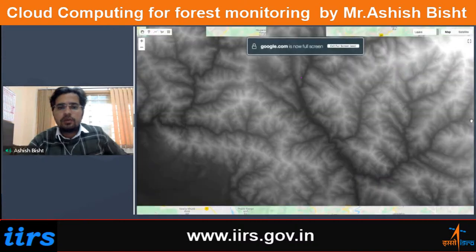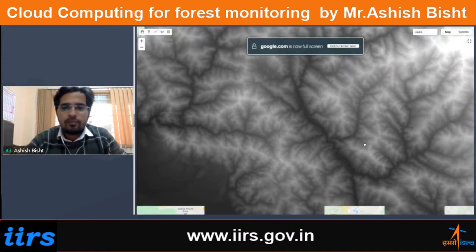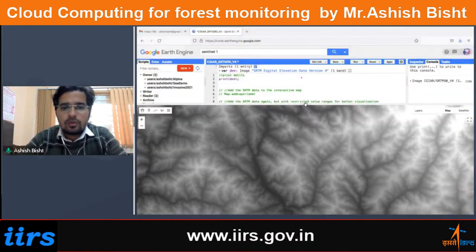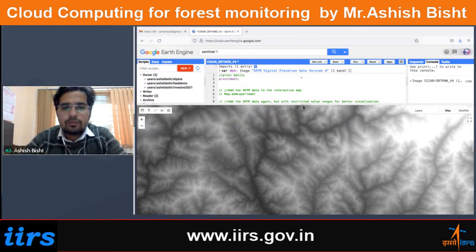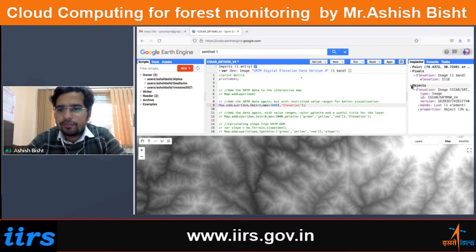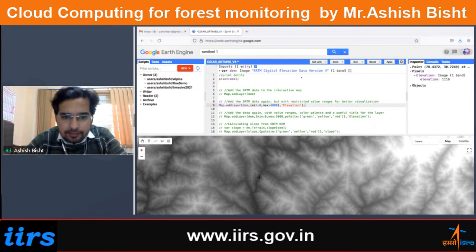You can see this. Now we'll go to the console and the inspector, and I'll click somewhere on the dark gray. Okay, it shows me an elevation of about 1116 meters. If I click on some dark grayish area, 985.